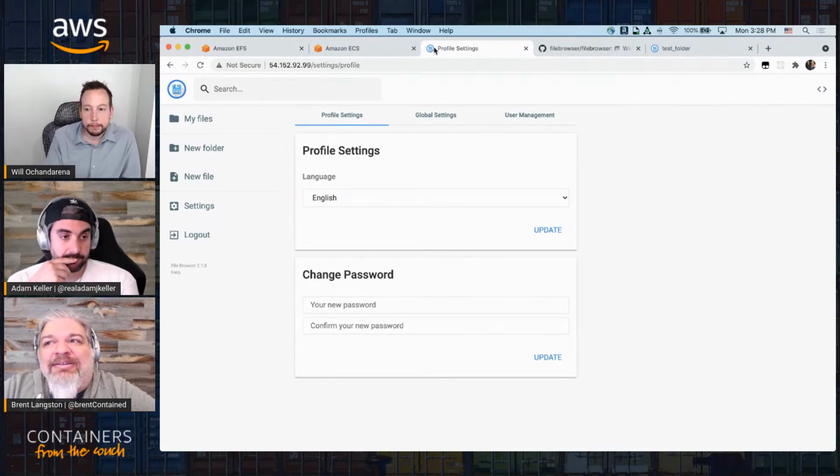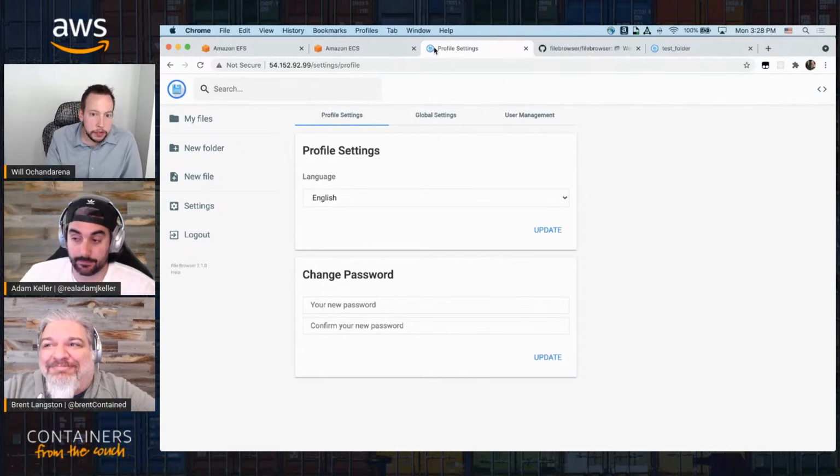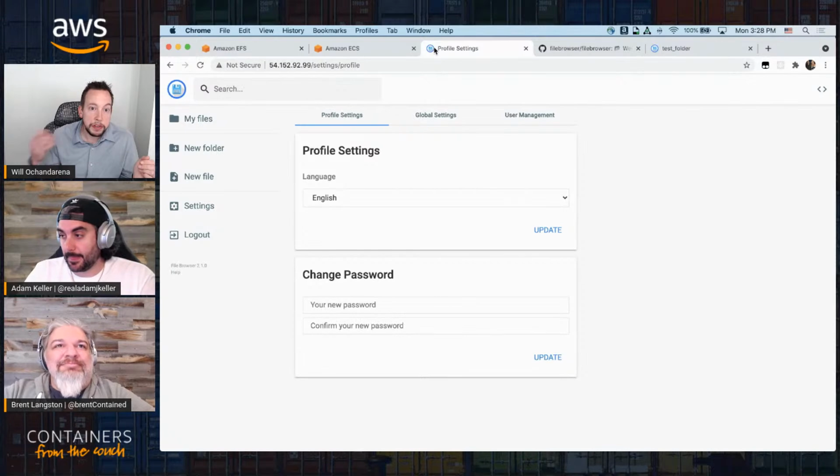Awesome. And one other question, can EFS serve as NFS? Yes. Like I was just mentioning, we speak the NFS protocol under the hood. So if you're doing all of this with ECS and EKS, and then you just want to attach an EC2 instance or even an on-prem server, you can just do mount -t efs or nfs, point at a mount target IP, and then you're off to the races.